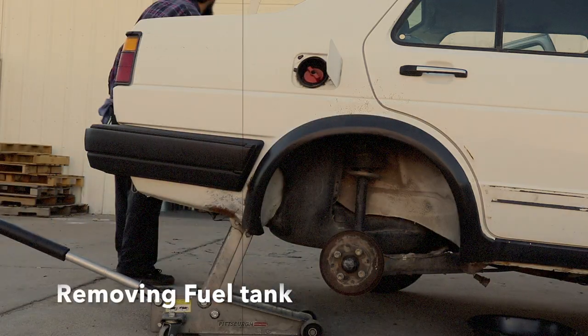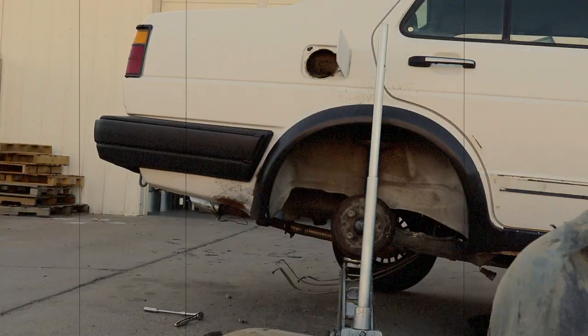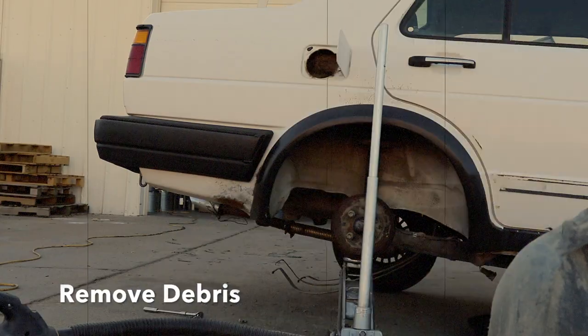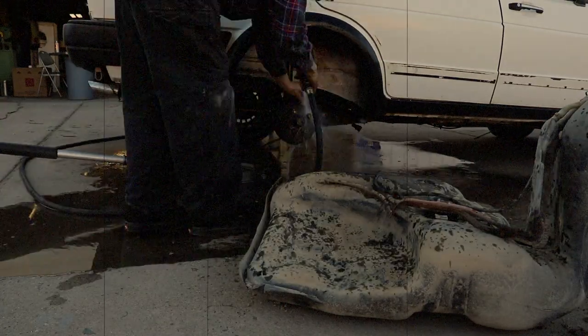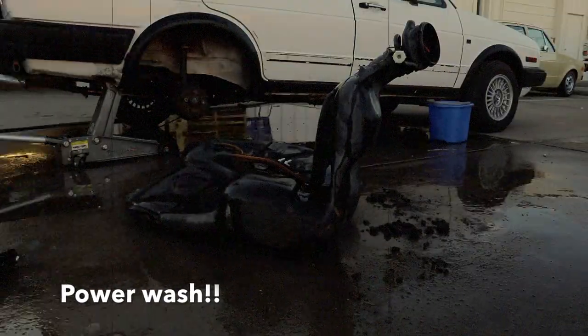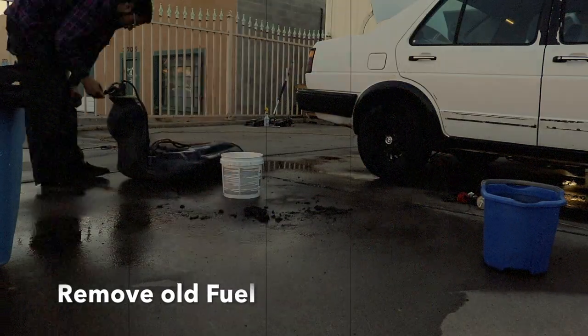All right, so we're working on a 1985 Volkswagen Jetta Mark II. We're going to be redoing the fuel system, and specifically the fuel lines from the tank to the fuel distribution and the return lines.